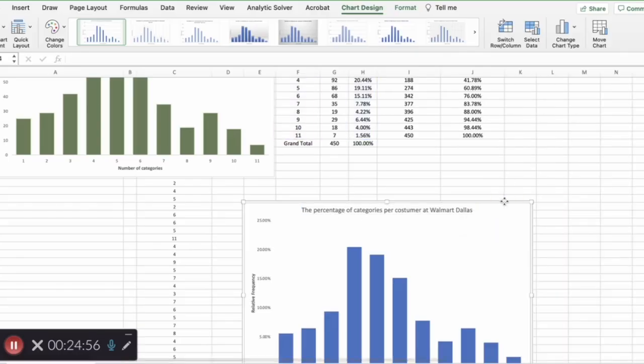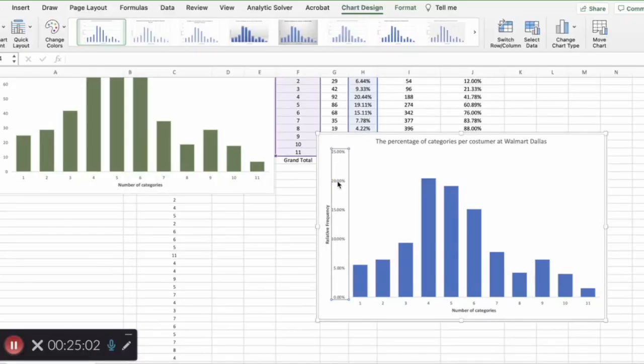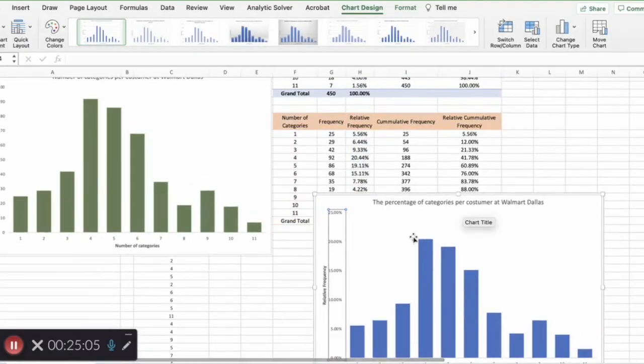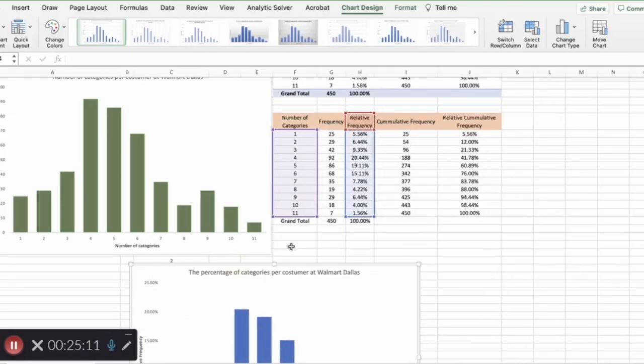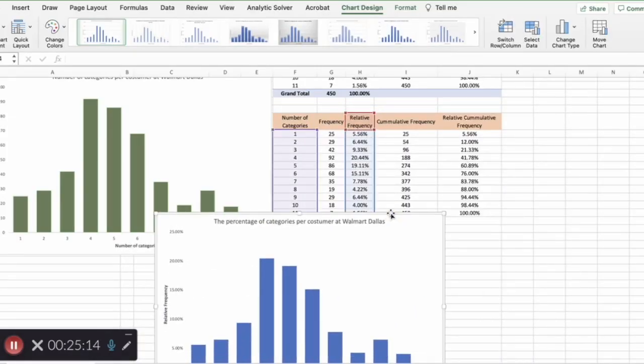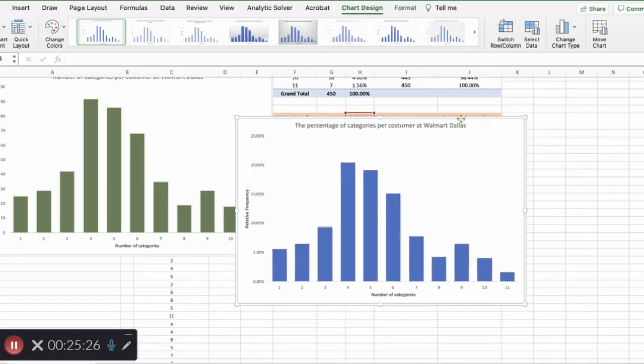Yeah, here we go. We have the percentages now. And you can play with the features as well, as we said. If you want to do the cumulative one, you can do this. But this is what you can just copy paste, drag drop. You're going to see a different thing because it's going to be increasing, not decreasing, right? So this is everything about creating frequency distribution for discrete data plus creating bar charts.